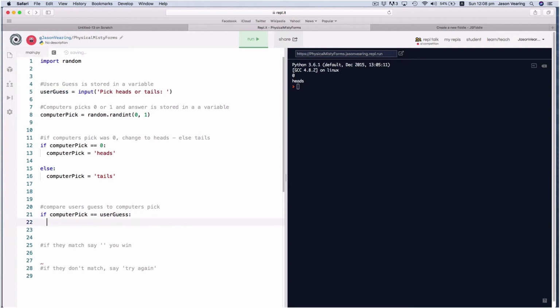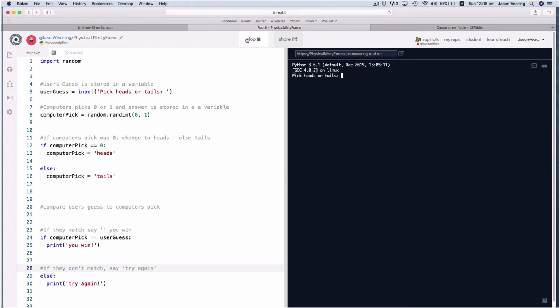So if they do match, you win. Otherwise, if they don't match, okay, let's try now. Okay, so it does work.